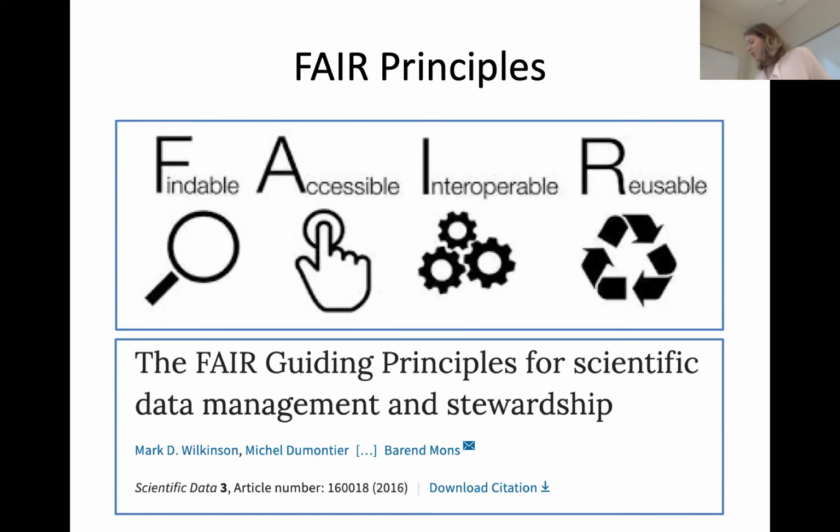So to follow up on what is going on in the community right now as far as reproducibility, the FAIR principles were published in 2016 and they have really taken off. That's an acronym that stands for findable, accessible, interoperable, and reusable. So the new paradigm is that if you are publishing, and especially if you are a publicly funded scientist, your data should be findable by other scientists. If they read your paper, they should be able to go out and find your data. It should be accessible, so it should be easy for them to download, preferably not behind a paywall, not somewhere where they need a username and password that you're not going to send them.